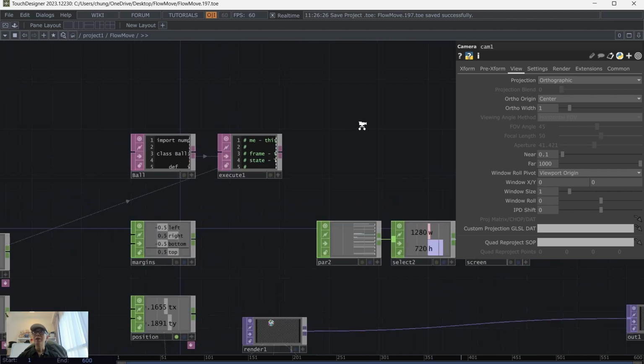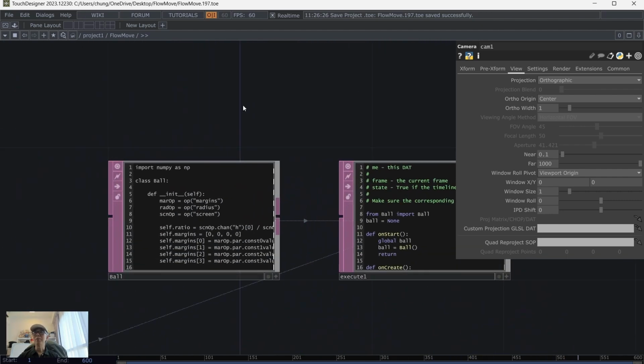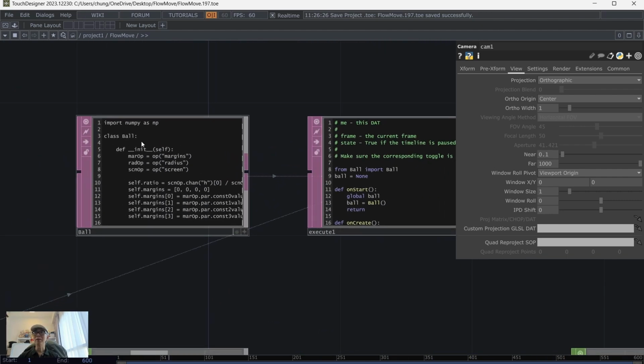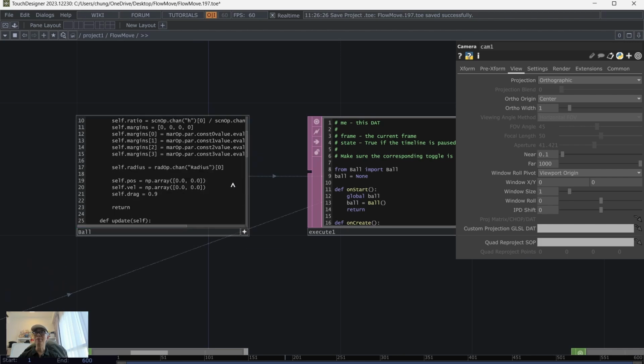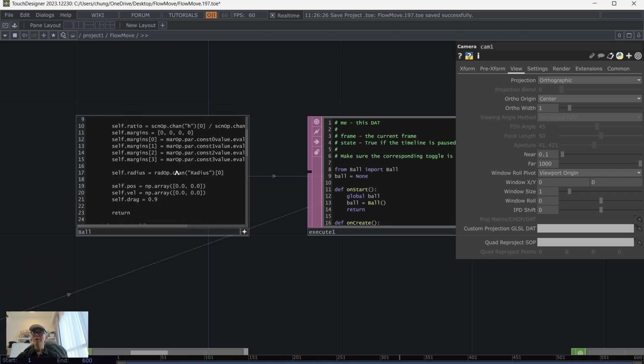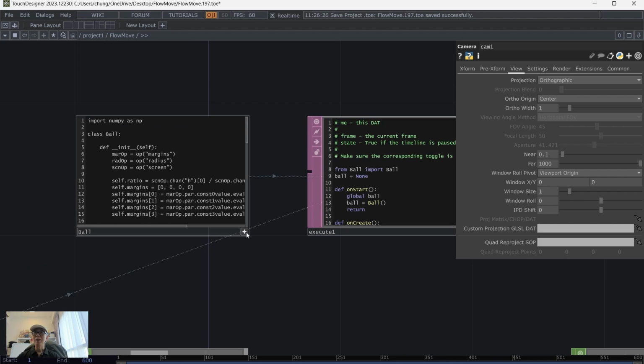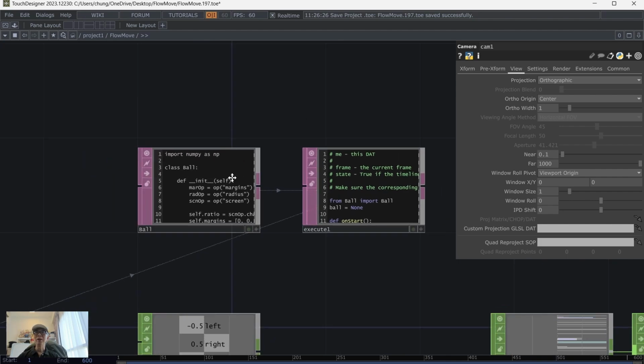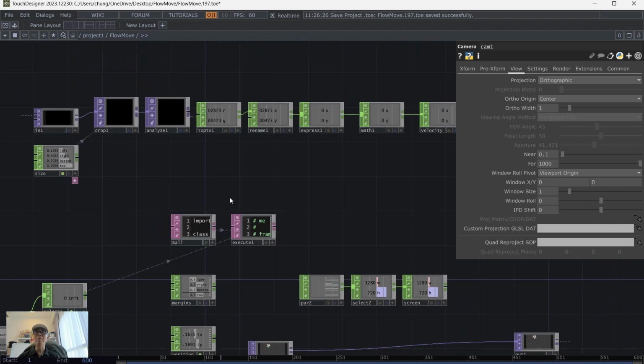The majority of the computation is done by this class Ball that we explained very thoroughly in the last tutorial. So we are now ready to add in the rotation.